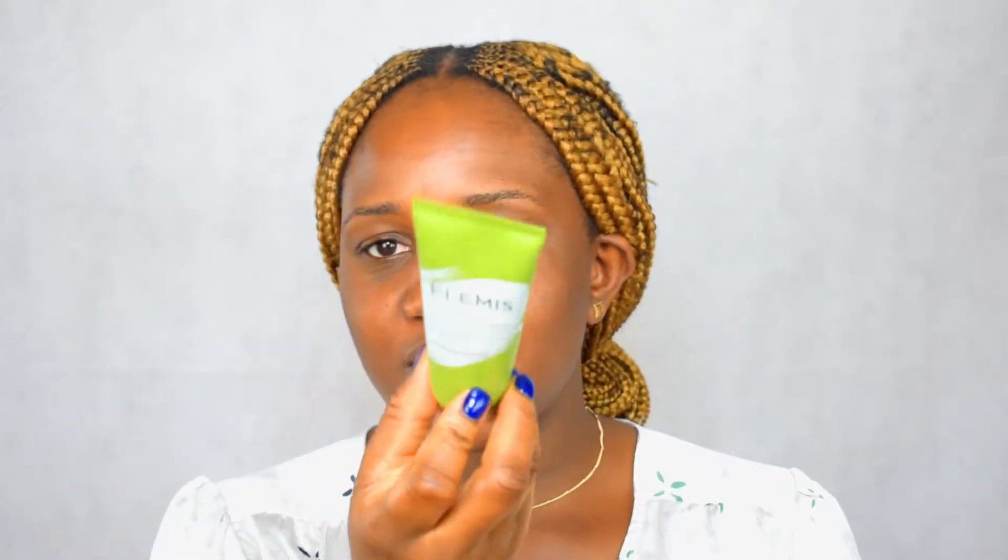First, I said I'm going to use every item in this box, so I'm going to use this facial mask. It says 'defined by nature, led by science.' The directions say it fits the skin with its super green mask formulated with avocado and broccoli seed oil, rich in omega fatty acids to help support the skin moisture barrier. Vitamin C and passion fruit acid help brighten for a fresh-looking complexion. You apply the mask to your face twice weekly for 10 minutes on a cleansed face.